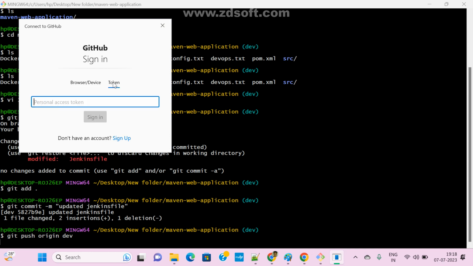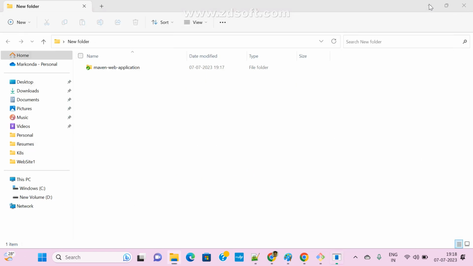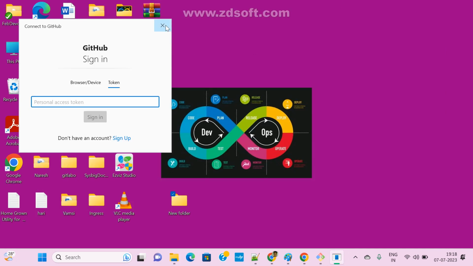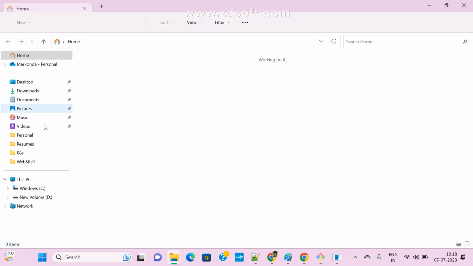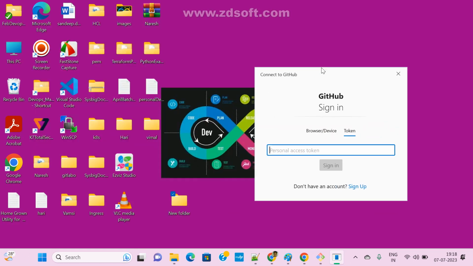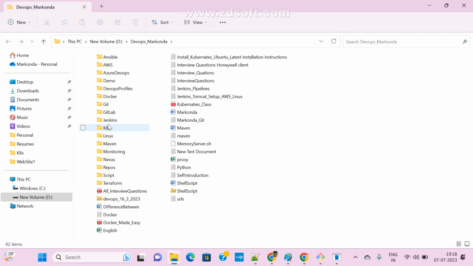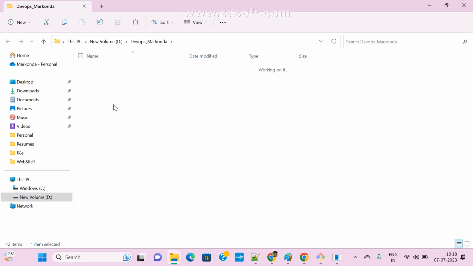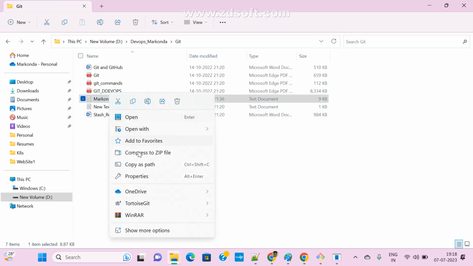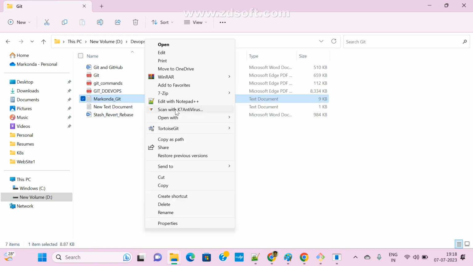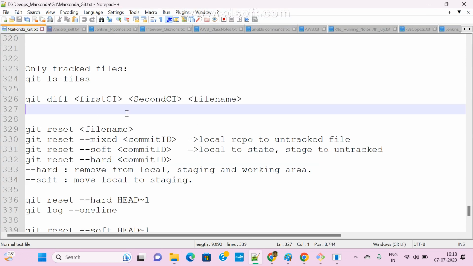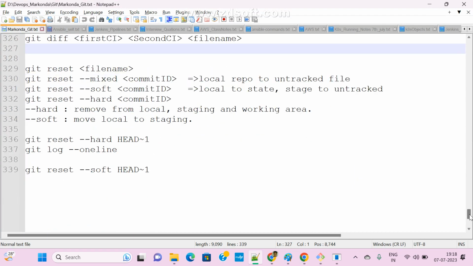Now the token ID. Where is my token ID? I forgot. Somewhere I have. Let me check it. I have the token ID for Git, and here last time I pasted. I copied the token ID.